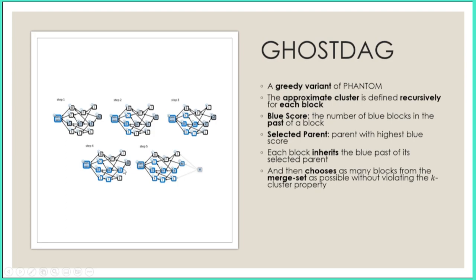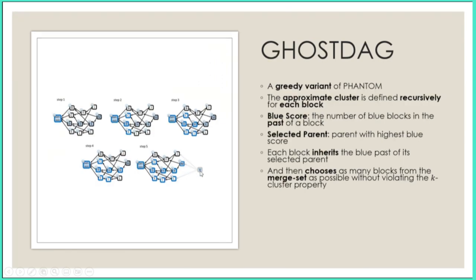And because of that, K is the selected parent. Now we look at all of the blocks that are not in the past of K, but that M knows, which is exactly one block. It would be F. And we note that we can't add F to the blue set. Why? Again, because it doesn't know H, K, and I. All of them are blue blocks. So F has more than two blue blocks it doesn't know, so we can't consider F to be blue, etc., etc.